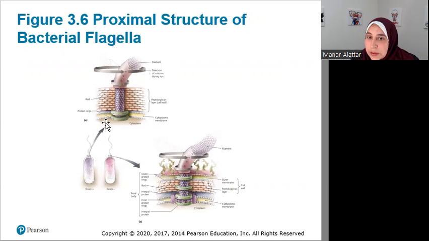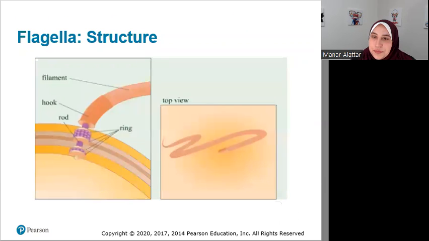And the way that the basal body connects is using these two protein rings that are connected at the cell membrane level. Whereas gram-negatives have the cell membrane, but then also a thin cell wall and then another outer membrane, and you actually have 4 of those protein rings that hold that flagellum in place. And you can see that here as well. I will let you watch this video.